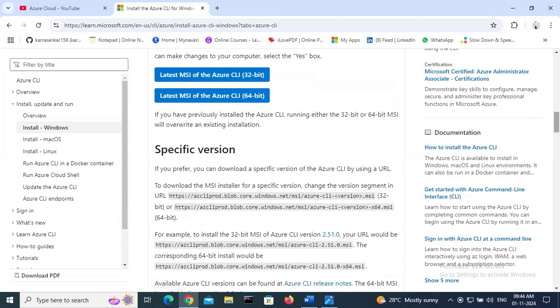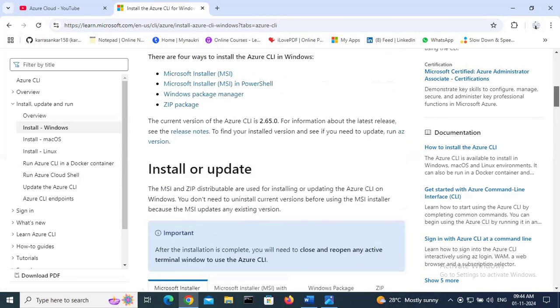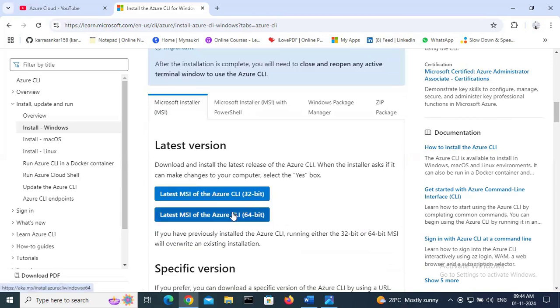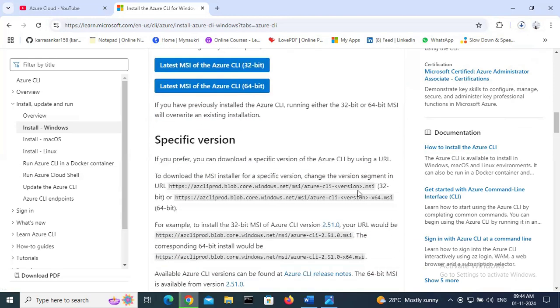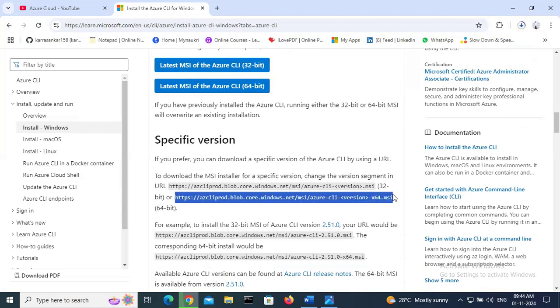Now let's check the current version. See, the current version is 2.65.0. So I will download this, and I will provide this link as well with the latest version.